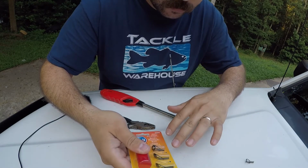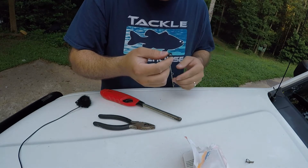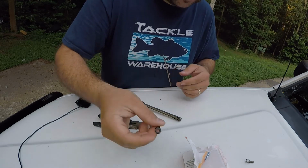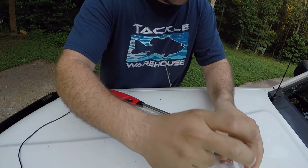As far as which rod tip is going to fit best, I'm going to try the smallest first. That one actually fits pretty good. The guide's a little bigger than the rest of the rod, but that's okay. As long as it's doing its job, I won't be bothered. Much cheaper than buying a new rod.